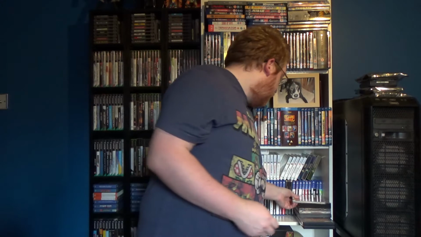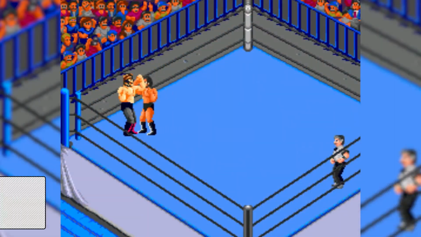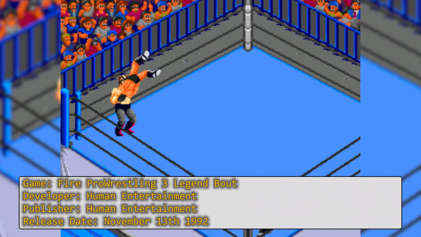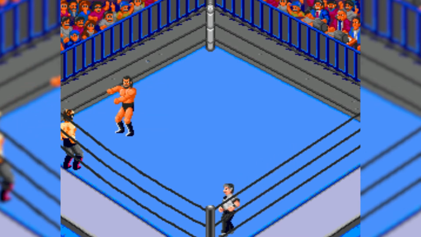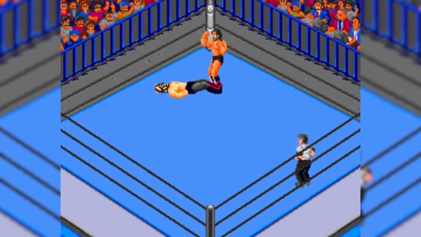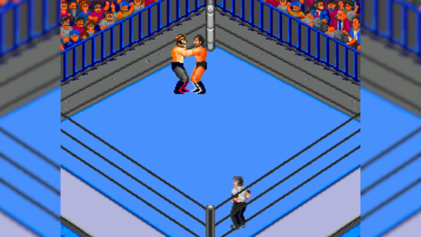Which then leads us to the next one of the series, the third game, which I think is like Final Bout or something. Yep, so there we go. Legend Bout says right on the back. Fanfare Pro Wrestling 3 Legend Bout. And again, little Hu card thing for it there. Very cool, but yeah, I don't own the system to actually play them on, and I probably won't really, because it's not the easiest thing to get, and it's expensive to collect for. It's not really my thing.